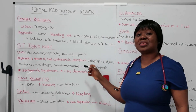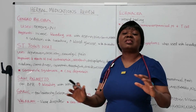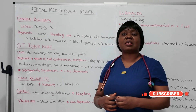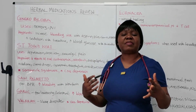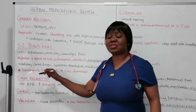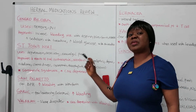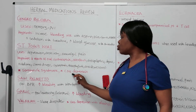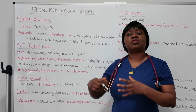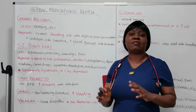One important thing to know: if St. John's Wort is taken with antidepressants, it can lead to serotonin syndrome — where there is excessive serotonin in the body, a serotonin toxicity. The patient may manifest symptoms like high blood pressure, hyperreflexia, agitation, and restlessness. This is a medical emergency. Also, if a patient is taking St. John's Wort and also taking alcohol, it can result in CNS depression. Your priority assessment would focus on level of consciousness.